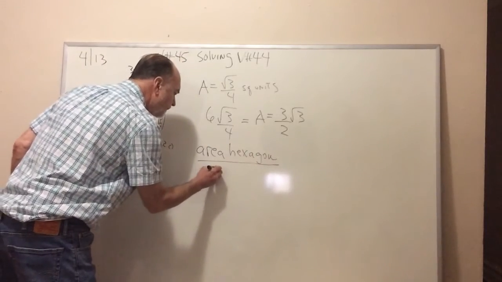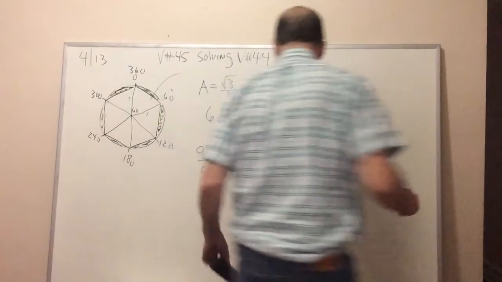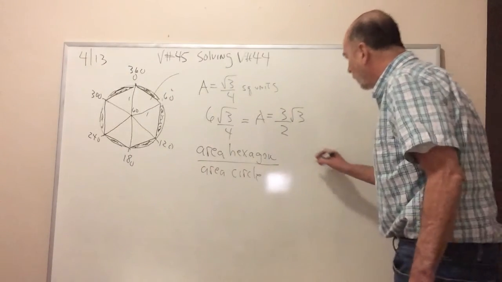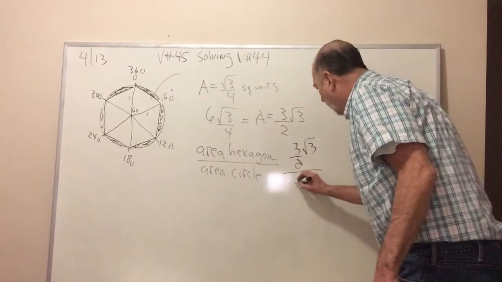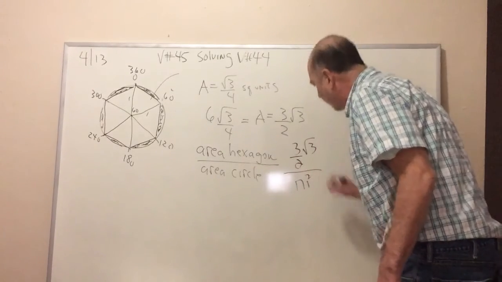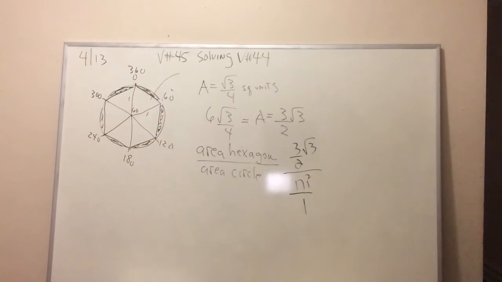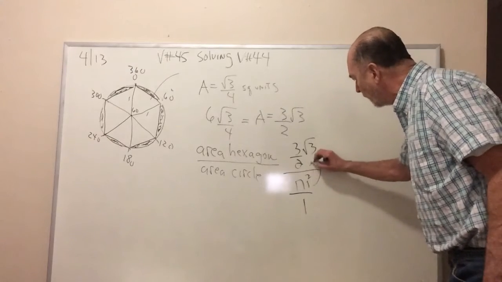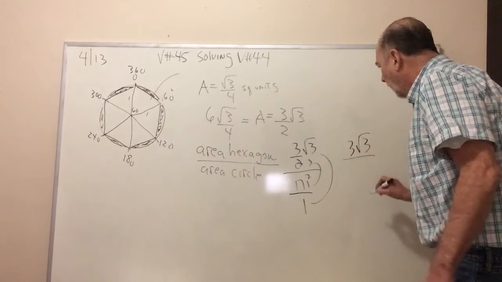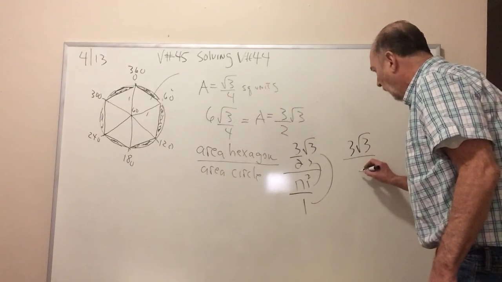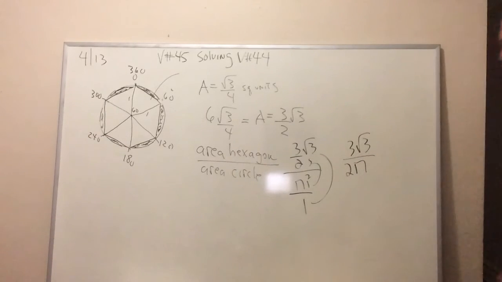divided by the area of the circle. But we know the area of the circle. That's the easiest number in the world to do. So we have 3/2 radical 3 divided by pi 1 squared. But that's trivial, to say pi 1 squared over 1, just to make sure the weak students don't get confused here. So I go here, and I end up with 3 radical 3 divided by 2 pi, excuse me. We'll need that 2 pi there.